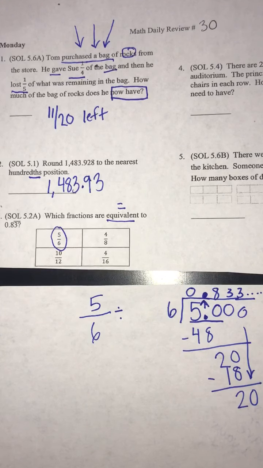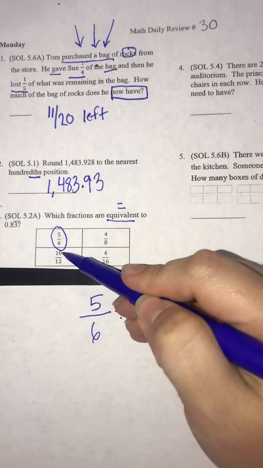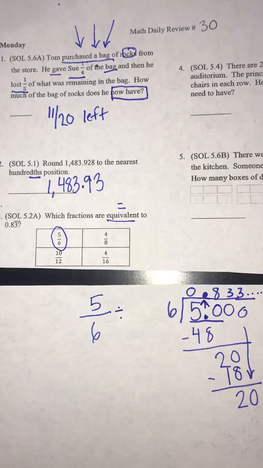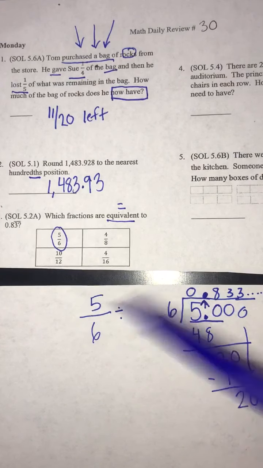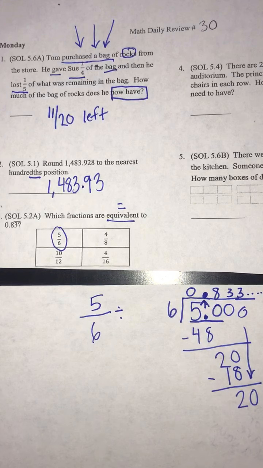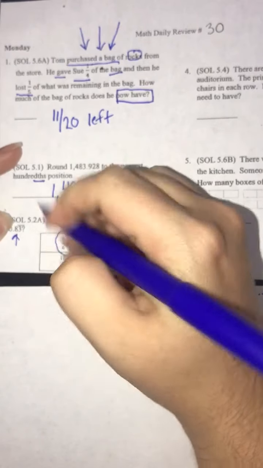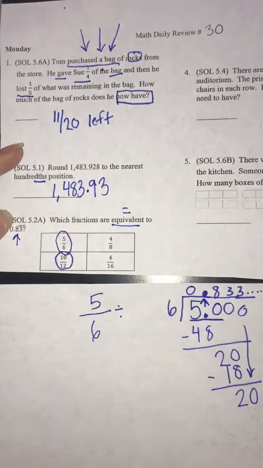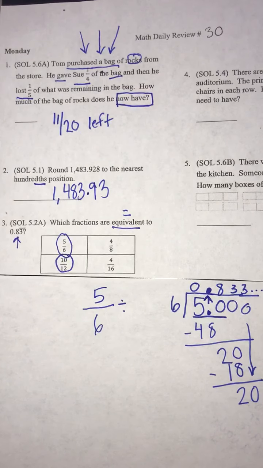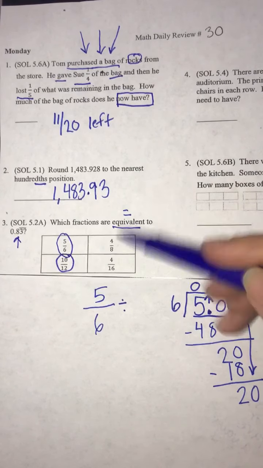Another way that you could do it is you could type in the numerator divided by the denominator in your calculator. So for example, you see 10/12. We would divide 10, so type in 10, divided by 12. And I get 0.83333 on my calculator. So then that tells me that it matches 0.833 repeating, excuse me.